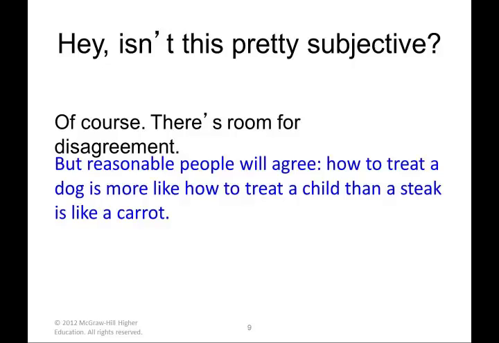Is there going to be disagreement? Absolutely, sure. Like I said, remember, we're not doing deductive arguments, we're doing inductive arguments. And the point of these kinds of arguments is not that our premises prove our conclusion, but that they make it likely. They make it reasonable to believe, with exceptions plausible, okay? And that is certainly what we just did. It was a better analogy than the analogy between our liking of steak and our liking of carrots, okay?